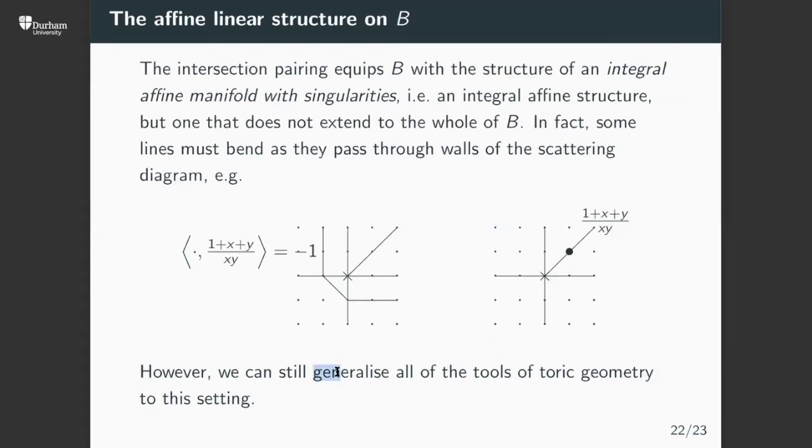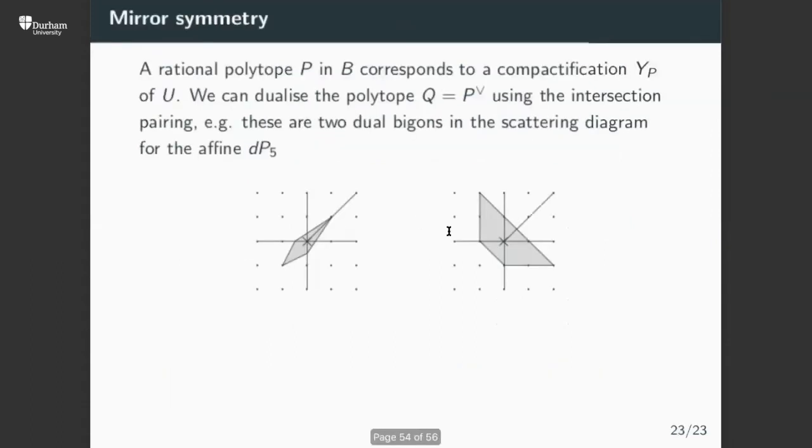But the nice thing in this case is that all of the tools of toric geometry generalize to this setting of integral affine manifolds. So I've got 2 dual lattices here, one where points parameterize monomials and one where points parameterize divisors. And basically that's the setting of toric geometry, where the interior of your space is a toric variety. Here it's a cluster variety, and these 2 spaces are basically playing the role of the 2 different lattices that you have in toric geometry.